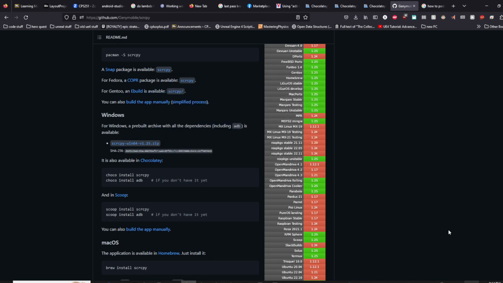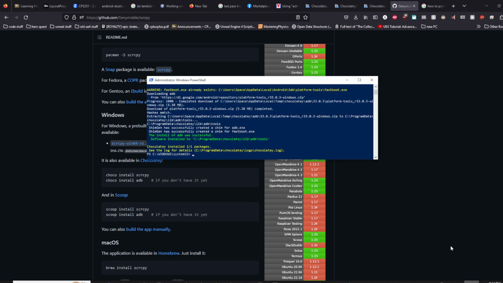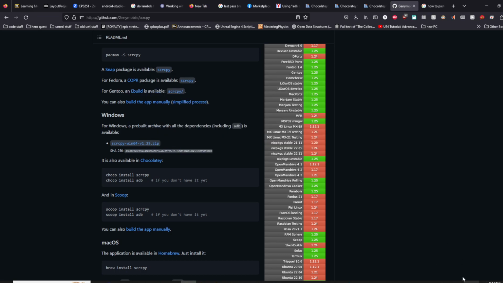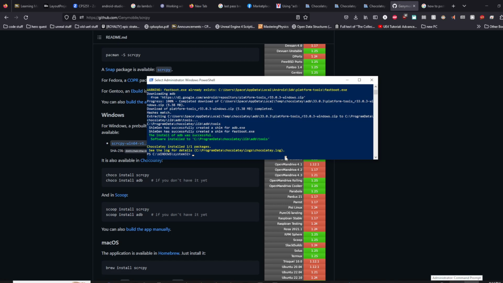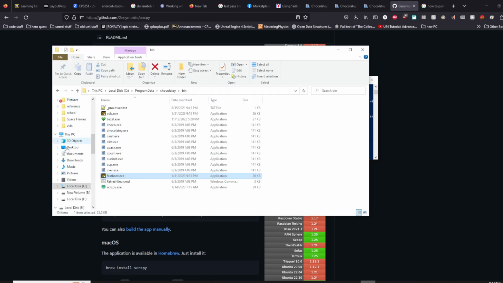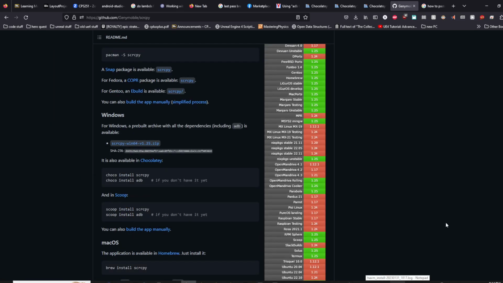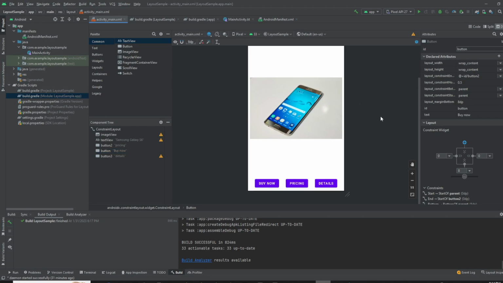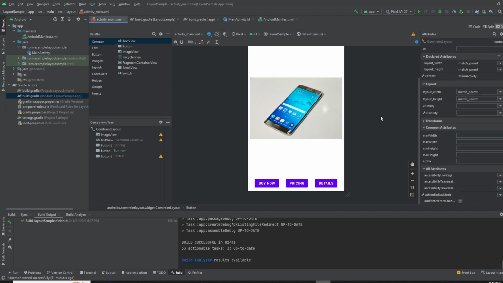And then you should have scrcpy installed by now. So to run it, you can just double click it if you want. Maybe that doesn't actually work. Let's run this on my phone. I'm going to connect my phone real quick.